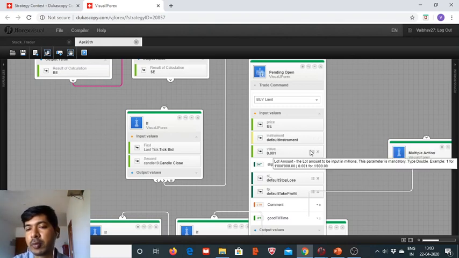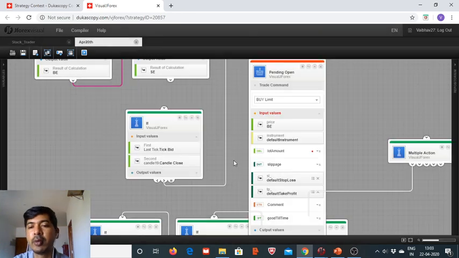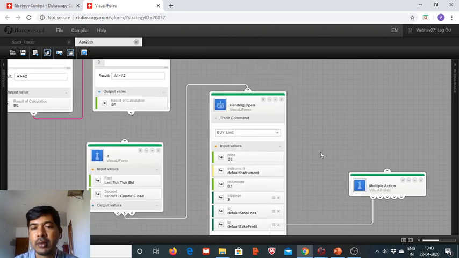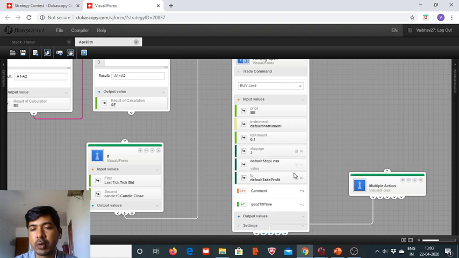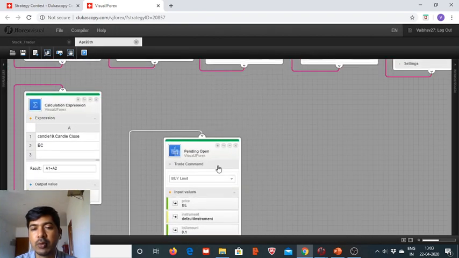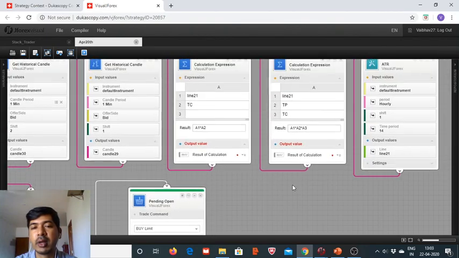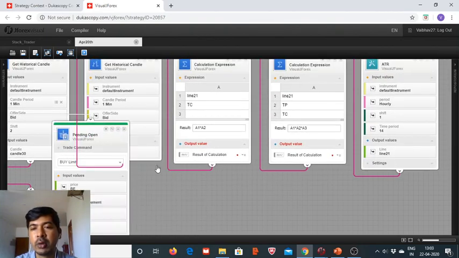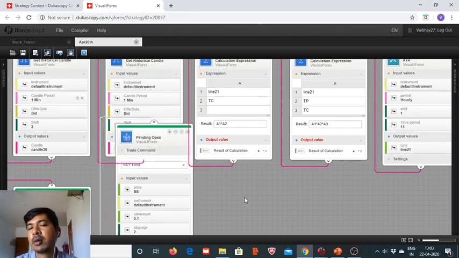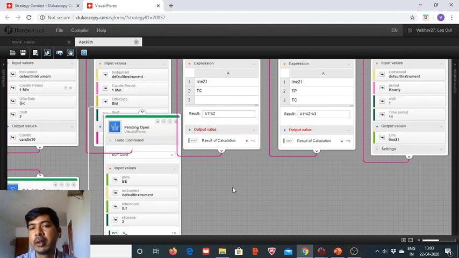So we got the default instrument right. We will define the trail amount anyway. You can keep it as you want depending on the equity in your account. Slippage 2 pips should be good enough for the Euro USD. And then we go to the stop loss and the take price levels. We will need to calculate for the order validity time as well, so we do it. Once we are done with this, so here we have got these stop loss and the target levels.